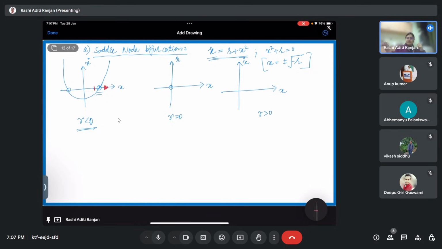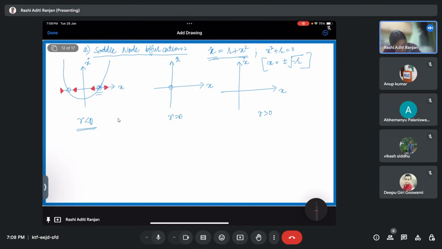But I'm on the left side of my fixed point, right? So my negative velocity is going to, again, take me away from the equilibrium point. So the direction of the arrow is going to be like this, right? Now if I come here, if you talk about this point, you'll see I am on the right side of my fixed point, but my velocity is taking me towards the fixed point, right? So the arrow is going to be like this. And similarly, here also the arrow is going to be like this. I hope I'm clear and there is no doubt.